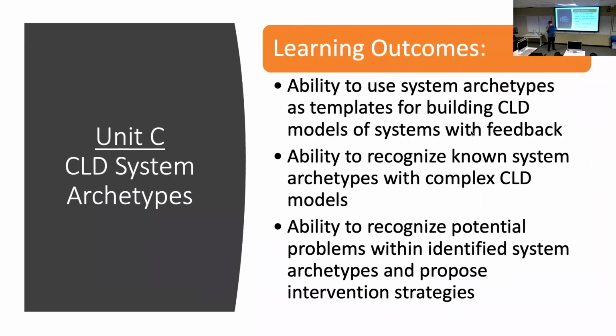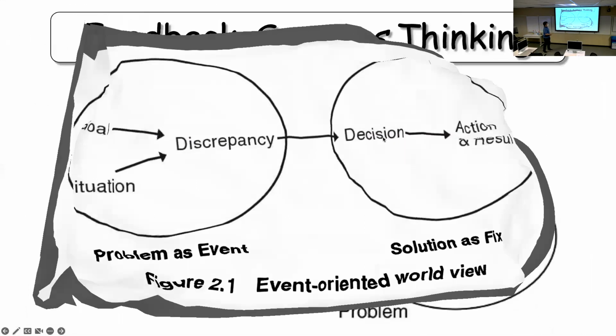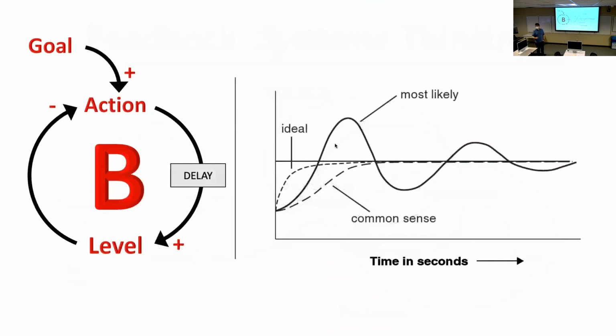So unit C, halfway done. This is where we talk about system archetypes and generally systems thinking. We talked about this event-oriented worldview where you just think, I'm waiting for problems and then I'm going to solve them as those problems occur. Whereas the systems thinking approach says, I'm going to think about how my problems might generate, or how my solutions might generate more problems through interactions which currently are not obvious. So it's the general idea to take the larger picture there.